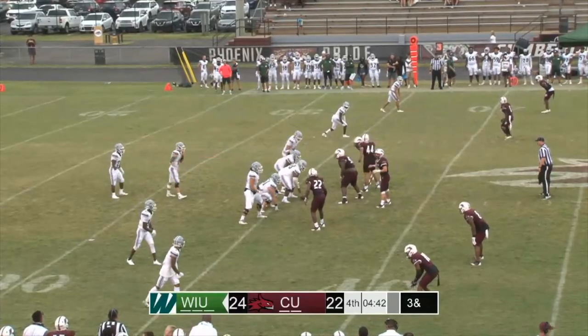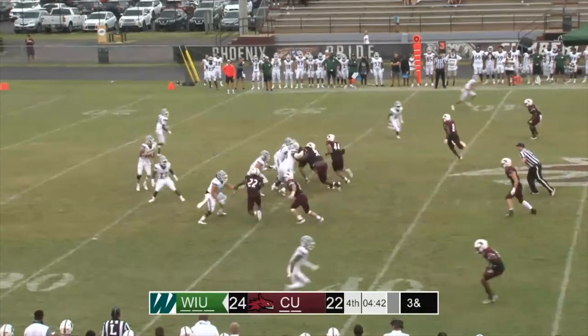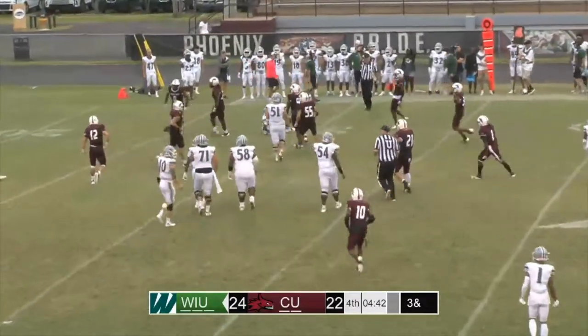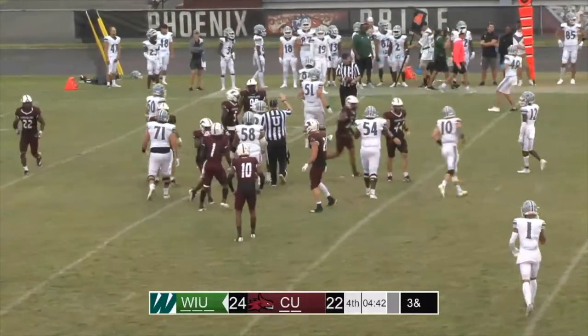The Warriors need the 45 to pick up a first. They're going to put a man in motion. Braden waiting for the snap — there it is, a three-step drop, looking left, fired out into the line. What a hit! They're in the backfield to make the pop — Jalen Dallas — and that is a three-and-out.